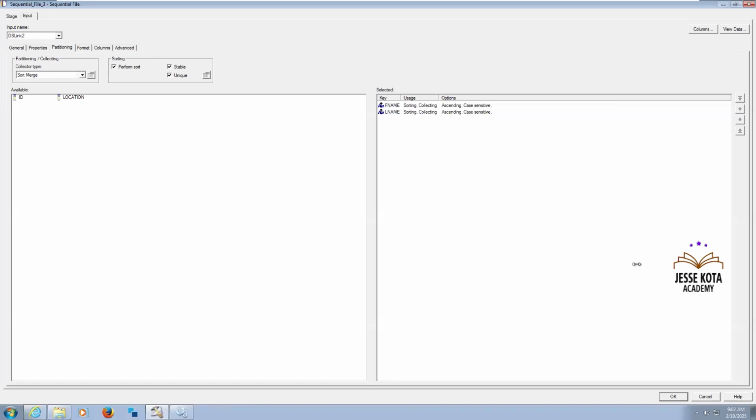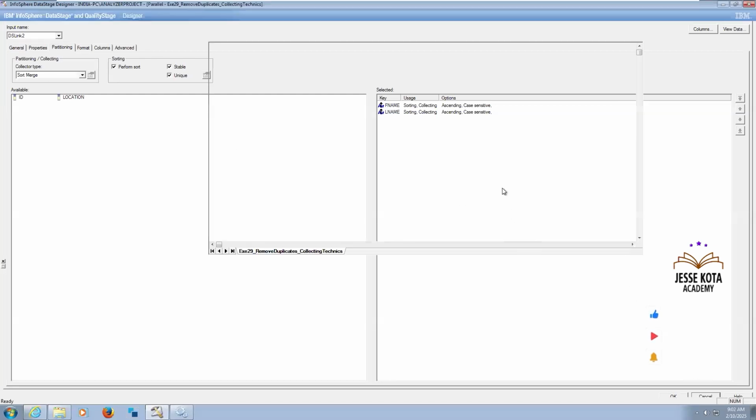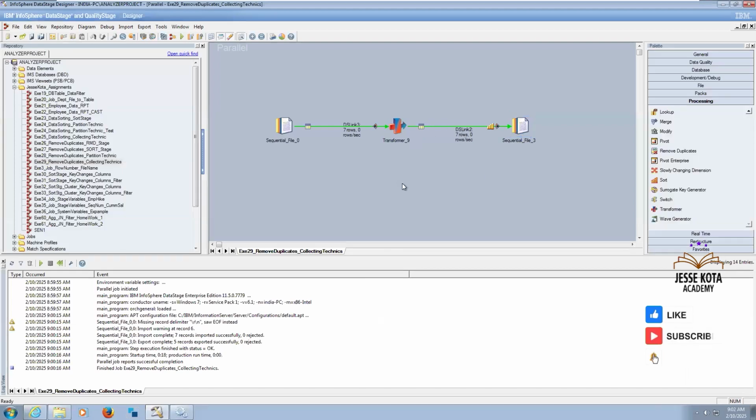Normally we won't use this data collecting method. In the majority of scenarios, if you want to sort the data, for example, I want to share the target file downstream to a downstream feed, in that scenario I will be using the sort stage. Normally this partitioning technique and sorting are rarely used.